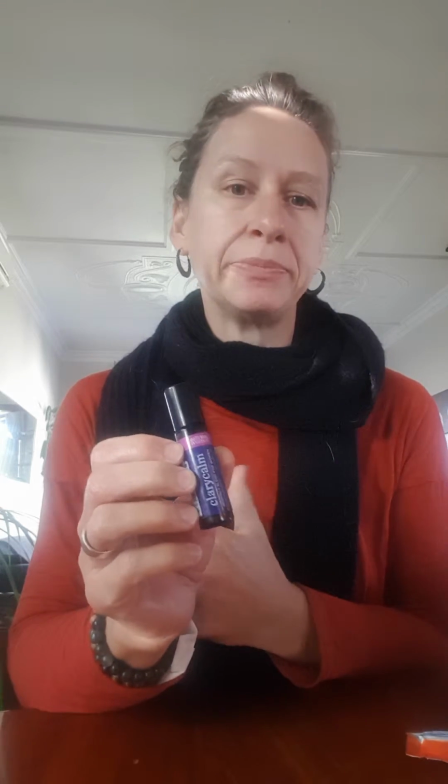So you just open up the roller. You can just wiggle off the roller and then pour those quantities into empty rollers and top them all with a carrier oil. I use fractionated coconut oil for my rollers. So the Cleary Calm is a monthly women's blend, helps with hormonal regulation, with cramps. You can roll it straight over your tummy if you have menstrual cramps, PMS, menopause. It's your best friend. So Cleary Calm, that's on my bathroom shelf.